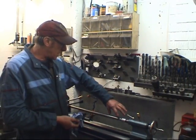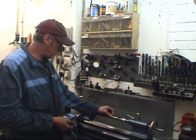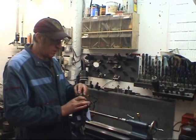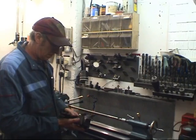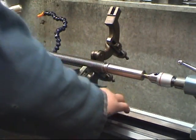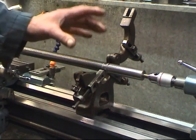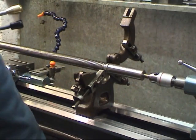I'm going to machine this end here, so I'm going to have to use a fixed steady to give this end some decent support. This is the fixed steady. It's a thing that normally lies rusting in the bottom of lots of lathes. The steady locates on the bed of the lathe, on the V at the back and the flat at the front. When I machined the shaft, I left a register on for a bearing.